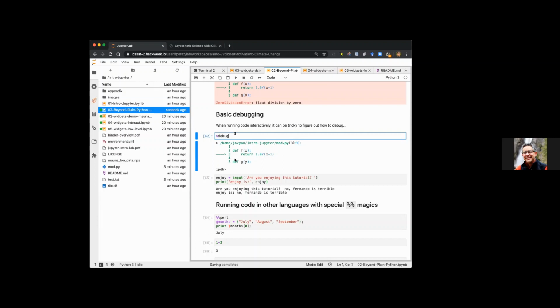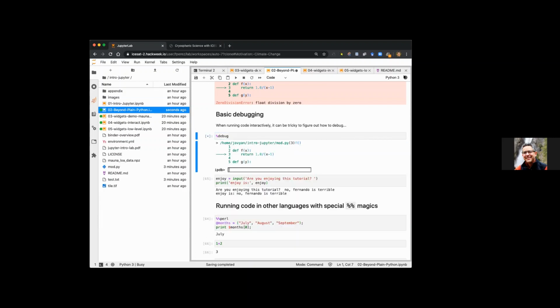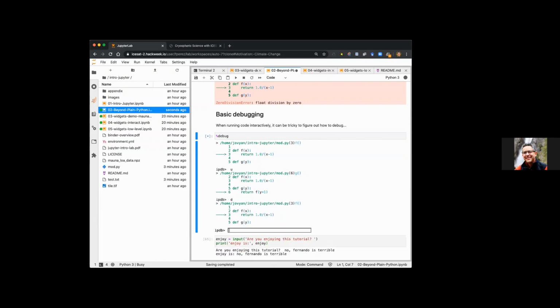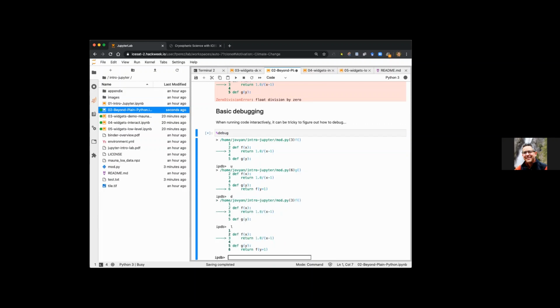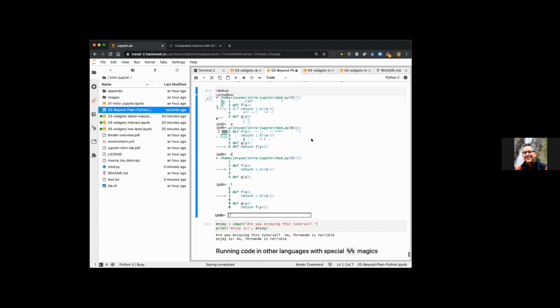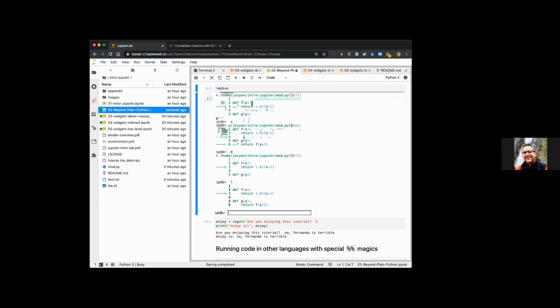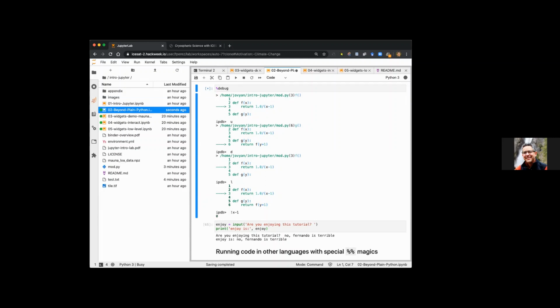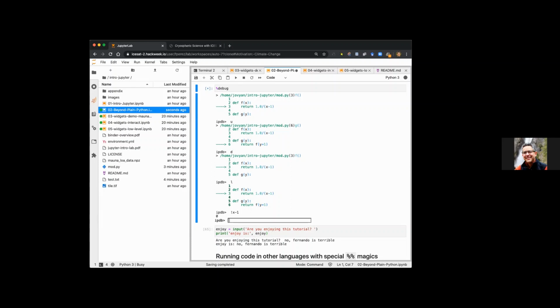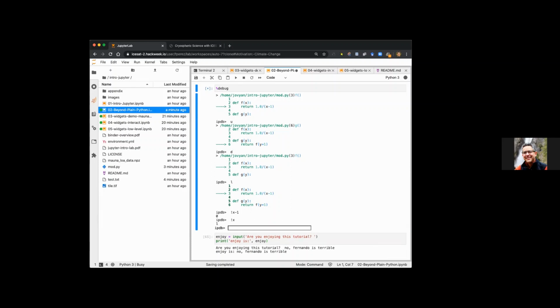So when I type debug here, you see the kernel goes busy immediately. As long as I'm in this debugger, as Shane was showing, I can go up and down in the stack, list my code, and compute expressions. One very handy thing of this debugger is to help you say, well, I wonder what x is. So in this case, if you type an exclamation mark, the rest of the expression is not treated as a command, but just evaluated. So I wonder what x - 1 is. Oh, that's my problem. Because x is just 1, but x - 1 is 0, that may be what's happening to me.